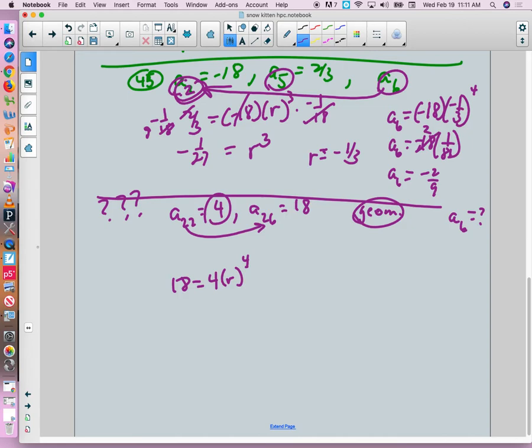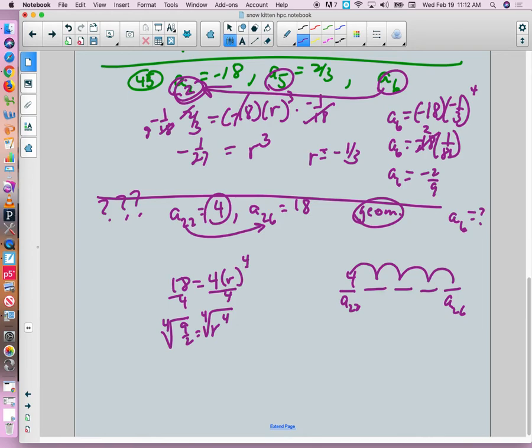Do y'all see what I'm saying? I started at the 22nd term, which is 4, 23, 24, 25, 26. And I multiplied by something 1, 2, 3, 4 times. By the way, there's a few reasons why I chose this one. Now I'll divide by 4. And I believe that gives me 9 halves equals r to the 4th. And I guess I should have thought ahead and seen what my ratio would be. Because this isn't one that you would recognize. You would then have to use decimals. So I guess we've gone this far. Let's keep going. So it's the 4th root of 9 halves, whatever the heck that is.